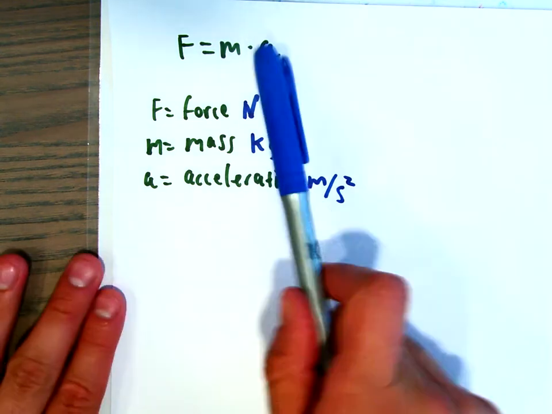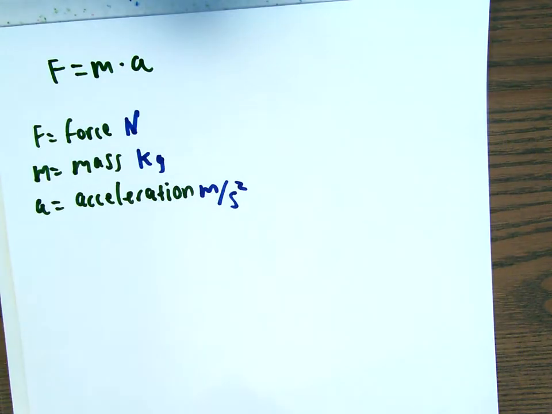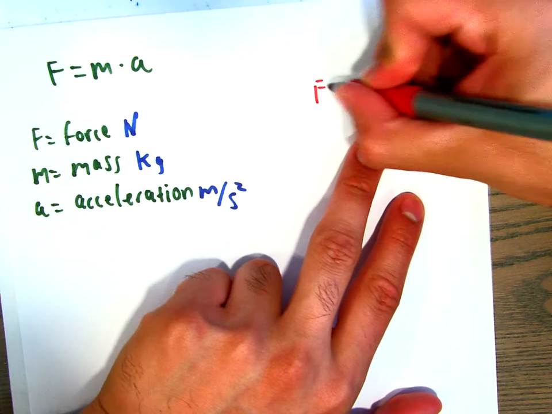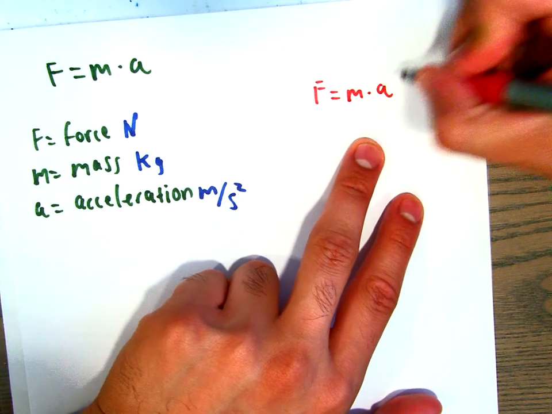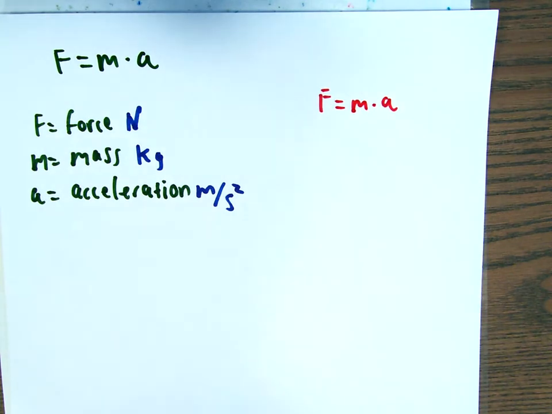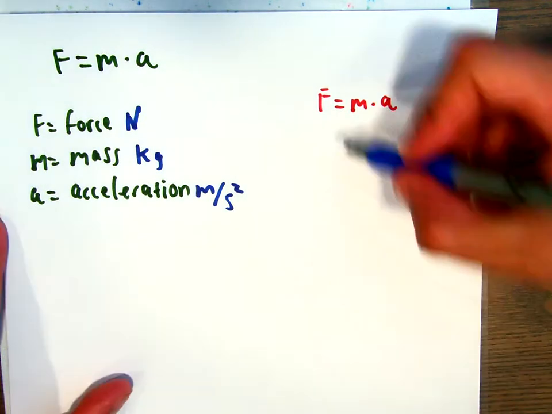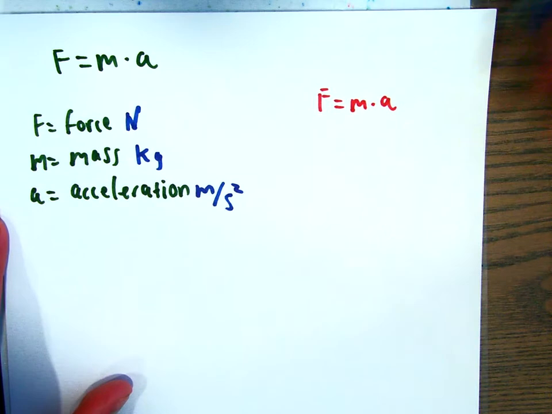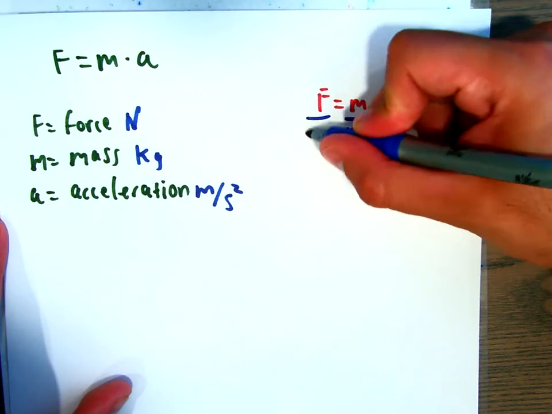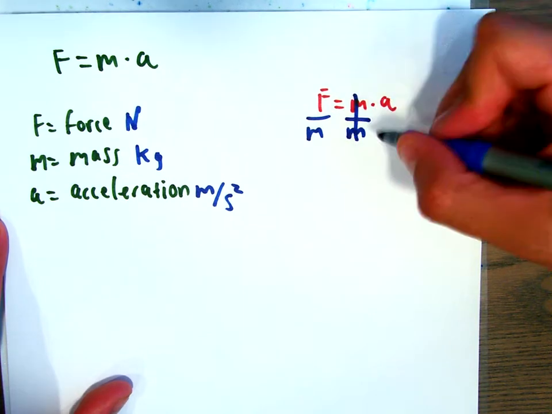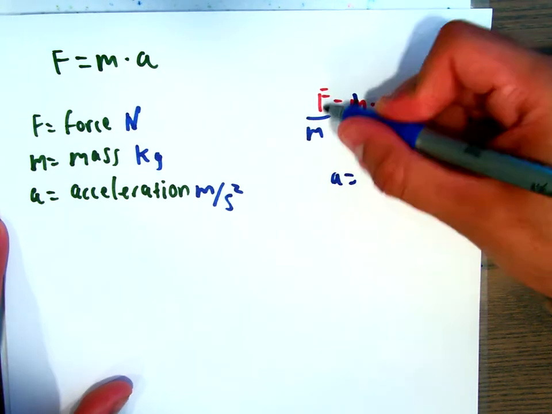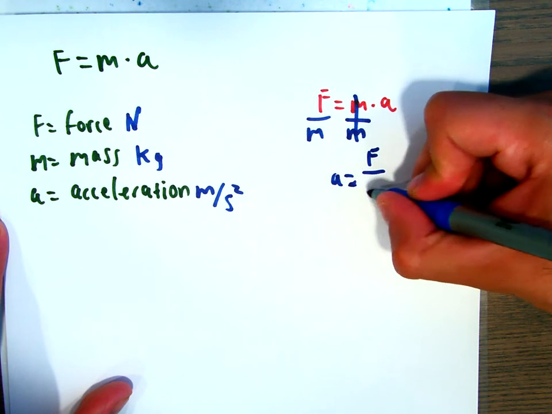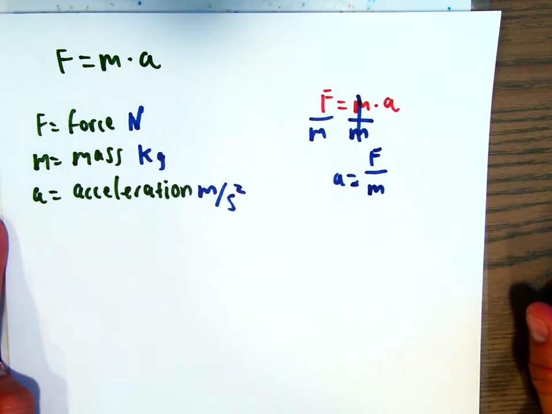Now, really, all you have to do is be able to rearrange these equations for these types of problems. So let's take my original equation: force equals mass times acceleration. Let's say I want to solve for acceleration, not force. That means I have to get acceleration by itself. How do I do that? Well, I basically just move the m over. Right now I'm multiplying times m, so I have to do the opposite. I divide by m, and two things that are the same cancel. Acceleration equals force divided by mass. All right, pretty easy. What if I wanted to find mass?